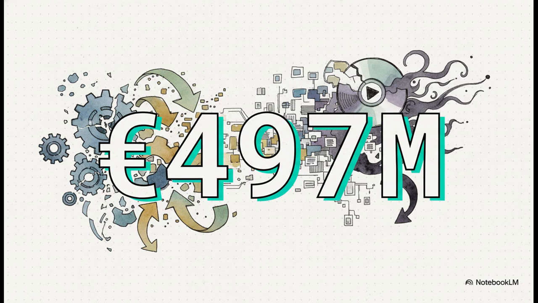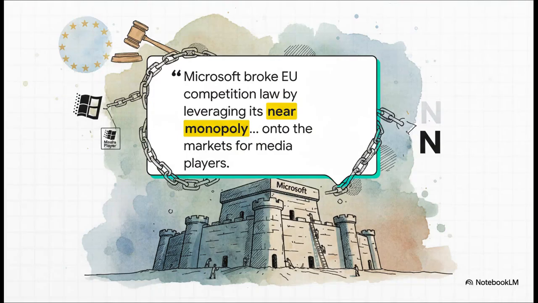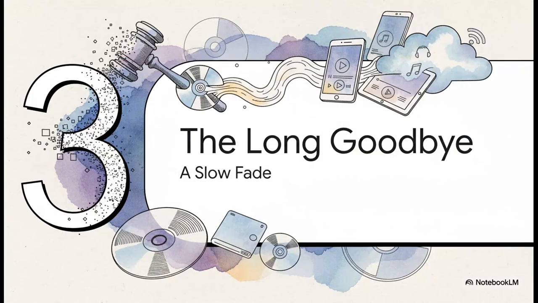This period of being on top, though, it came at a cost. A very, very big cost. 497 million euros, to be exact. And that was the massive fine handed down by the European Commission back in 2004. See, regulators decided that by bundling Windows Media Player directly into Windows, Microsoft was using its operating system monopoly to get an unfair advantage. Because of that, Microsoft was actually forced to offer special N versions of Windows that came without a media player pre-installed at all. That fine was a huge signal of WMP's power in the market.